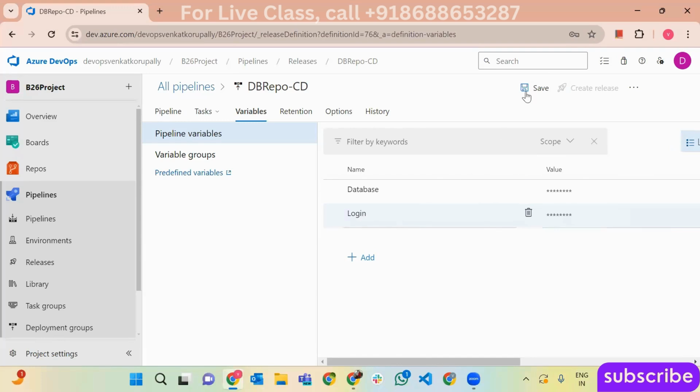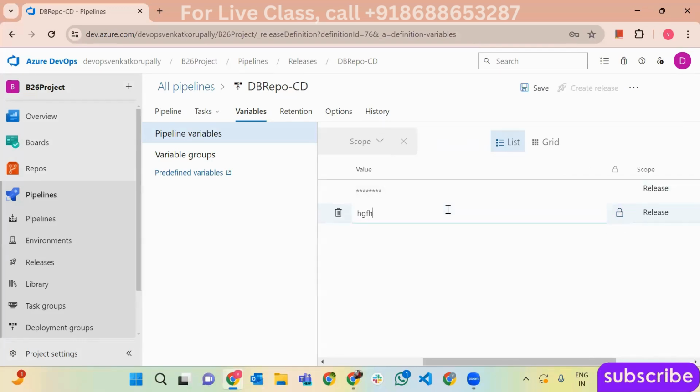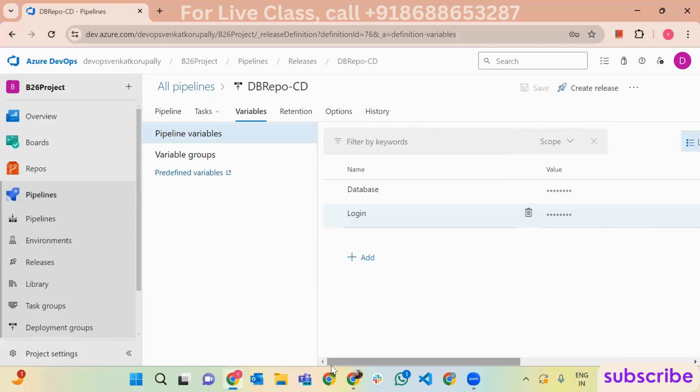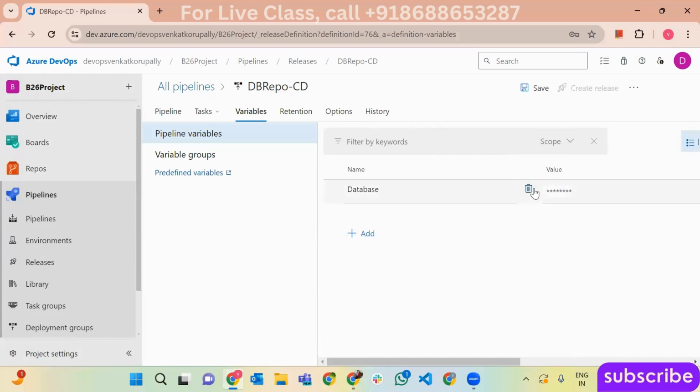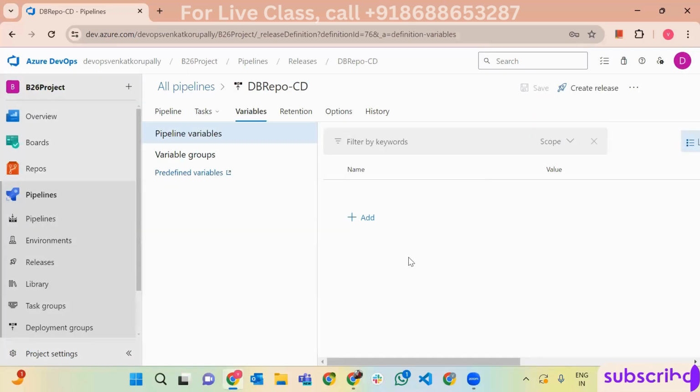Are you getting my point? But if it is locked, then how can others open it, sir? Anyone can open it. That is the problem with this. Just unlock it. They can't see the existing one, but they can give a new one. Lock it safe. Then what will happen? We don't know, and when we run the pipeline, it will fail. So they cannot see, but they can change. We won't change, but someone may change it. No one will change it actually, but just letting you know there's a flaw in this method as well.